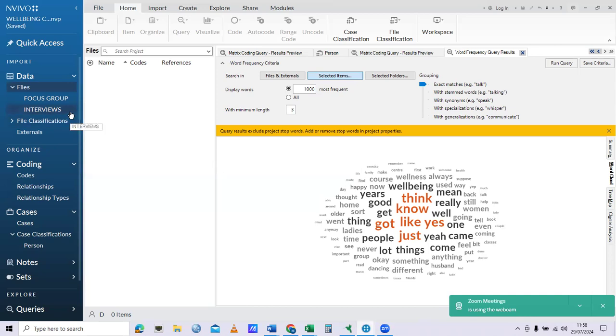Things that are going to make it easier for you to filter your coding, because the coding will be pretty much similar to the way we analyzed interview data. Let's imagine this is an academic paper instead of a focus group transcript.